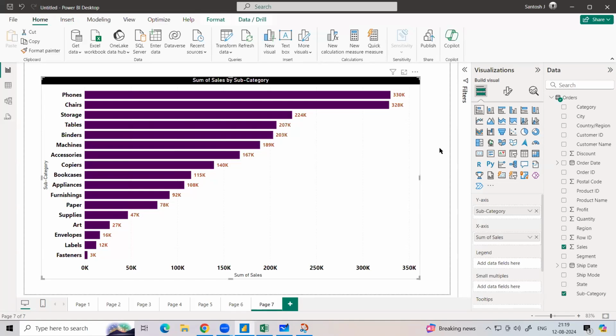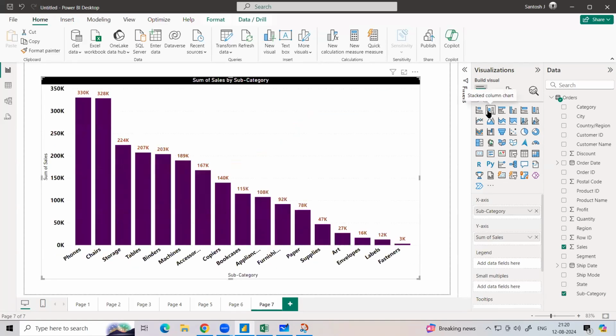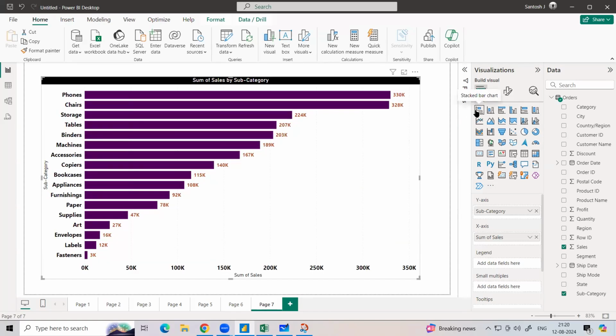Now tell me, is there any mistake? I asked for a way to change the angle, but it says no, I don't have it. If you want, you can take another visual. This visual is called the bar chart. The one we did previously was the column chart. I had some problem there, but here, this is the bar chart. Is there any issue in this chart? No, sir. Same concept.